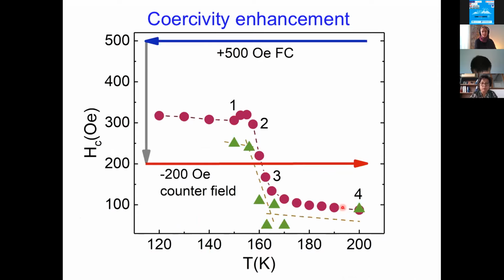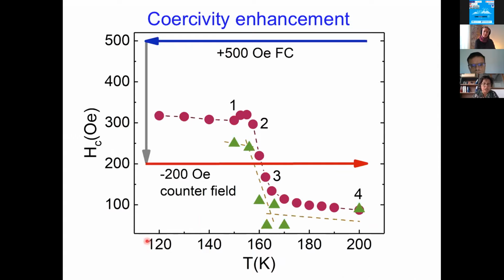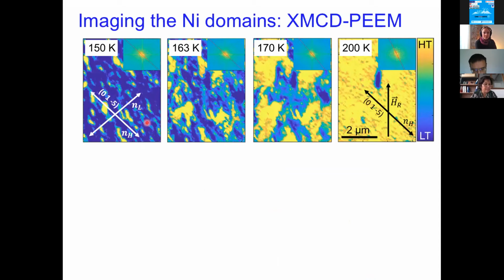Before going into that, let me show you in a bit more detail that if you plot the evolution of the coercivity from these hysteresis loops, you see from the high temperature phase to the low temperature phase how it is really growing. I ignore for the moment these arrows and numbers. What is interesting is that this temperature, around 165, is exactly the temperature at which the structural transition of V2O3 occurs. This is a good indication that the V2O3 is driving the magnetism here. As I said, our motivation is to understand why the coercivity changes, so we wanted to look at the domains, and this is what I will show you in the following.